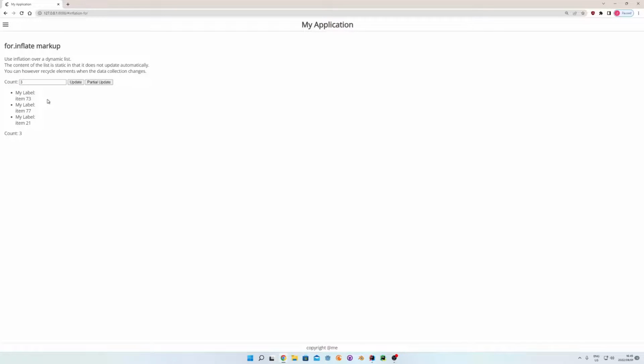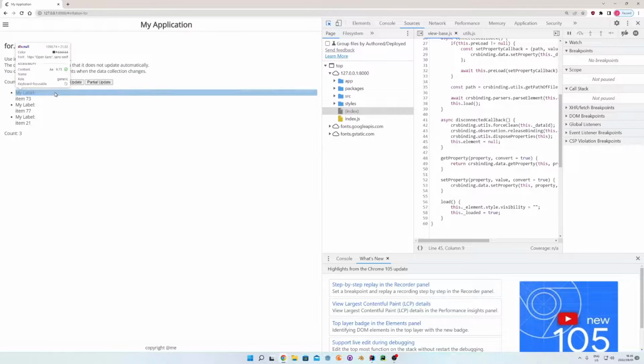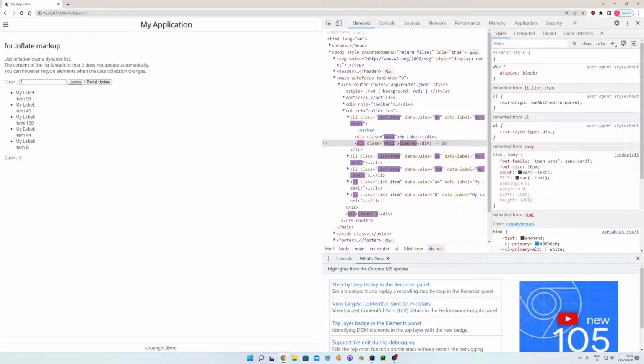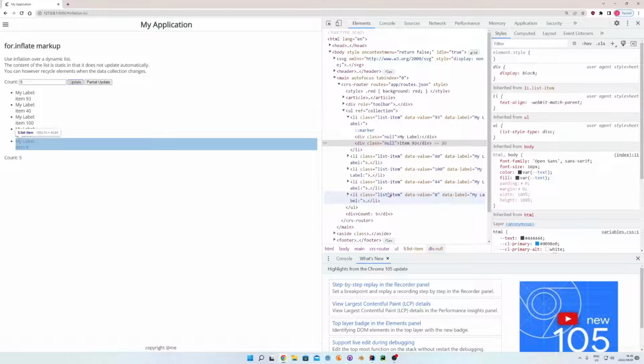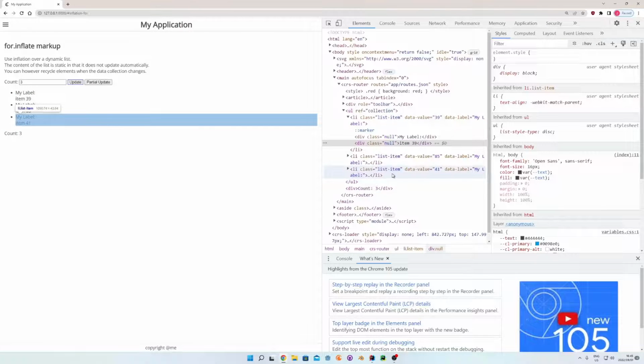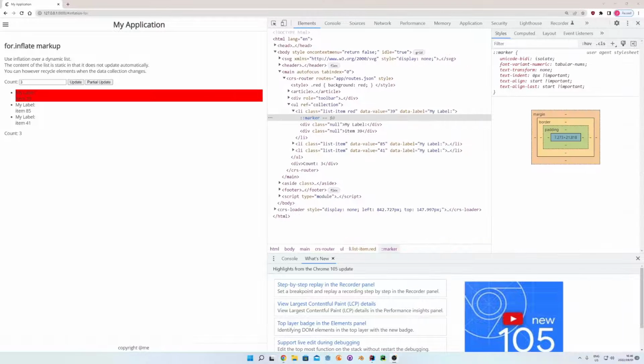So in this case, we're still doing recycling of elements when elements are there. So if I just update, we're not actually getting new elements in, we're just updating the existing elements' values. But when I add something that's more than the quantity of elements that I have, then we'll add that difference to it. And if I put in a number that's less than what we have elements for, in other words, the data length is less than the elements we have, it removes the redundant elements from the UI.